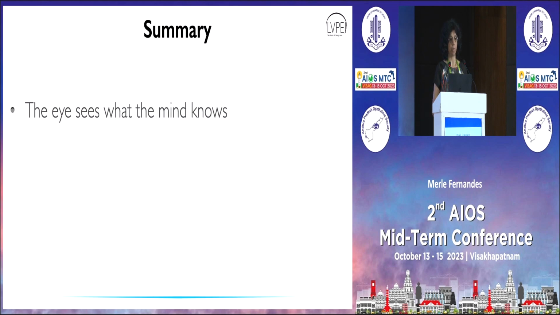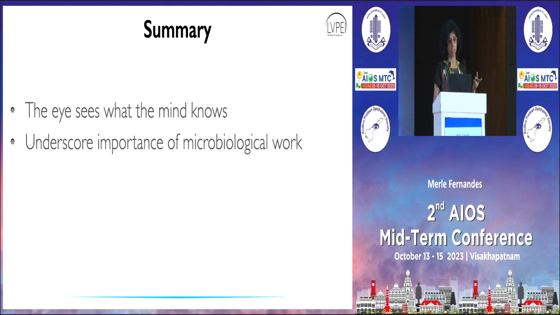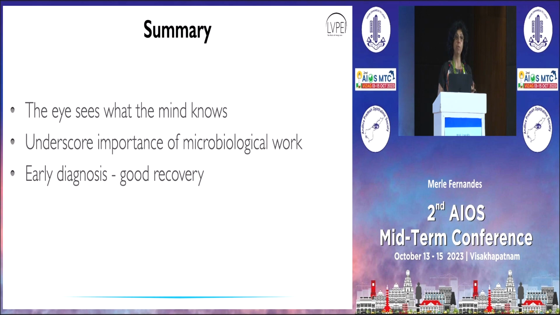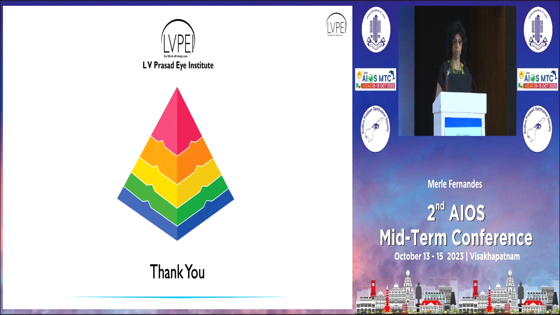So in summary, the eye sees what the mind knows, and therefore it's important to know about all these organisms, what is the clinical picture, because only if you know about them, you can actually try and think about the possible diagnosis and get a microbiological workup done. If you diagnose it early, there could be good recovery with medical management.